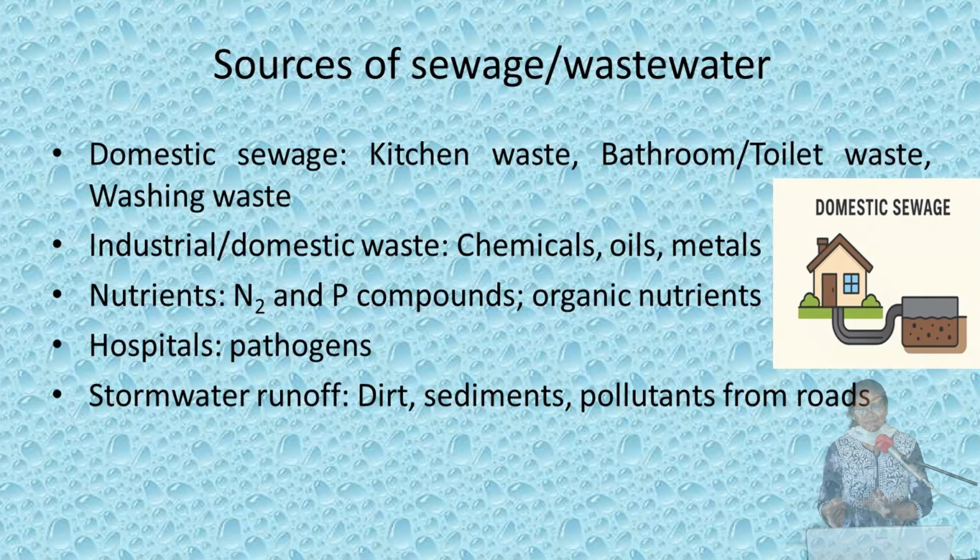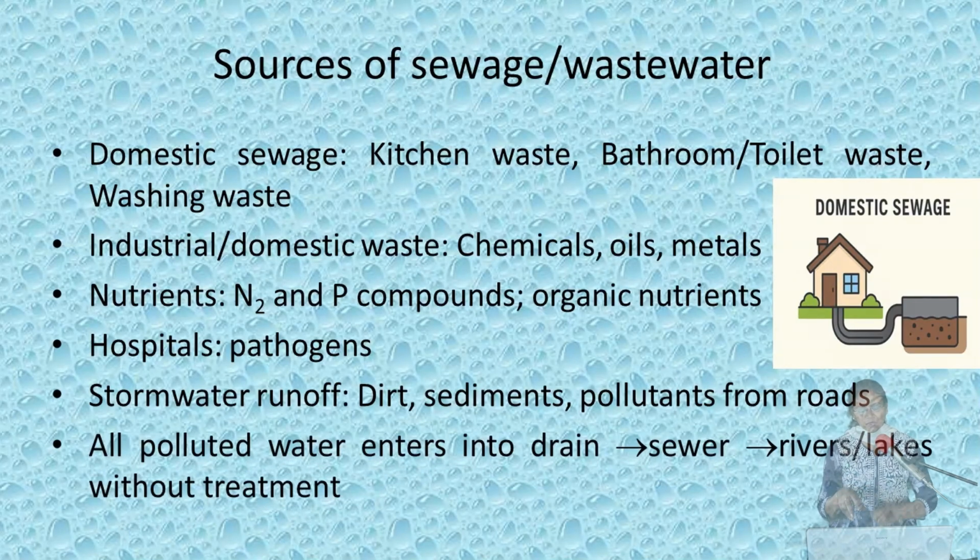Then another kind of wastewater is the stormwater runoff. Stormwater is when, during the rains, water is flowing through the roads, and at that time it picks up whatever is there on the roads, the fields and the gardens. So it may contain all kinds of dirt, sediments, wrappers, plastics. If it is going through the garden, then it may have fertilizers, pesticides, so all kinds of pollutants which may be present on the road will become part of the storm water. So this is also one type of wastewater.